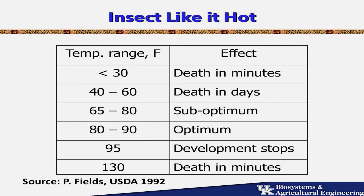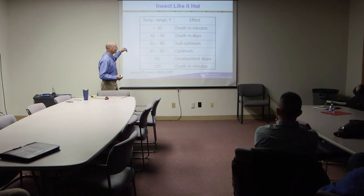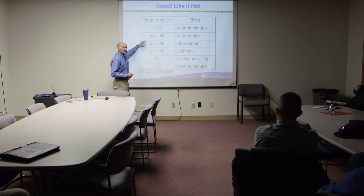So we're looking here at the temperature bands, or how insects react to temperature. They like it warm for the most part. You can see they really like 80 to 90 degrees. That's their optimum range. Get much above that, it slows them down. Get much cooler than that, it starts slowing them down. So generally in September in Kentucky, we have opportunities to start cooling our grain to 60 degrees and then lowering it 10 degrees a month after that. Okay? We're not always harvesting that early in this part of the state for sure, but it's still the same. You want to cool it out as quickly as you can.